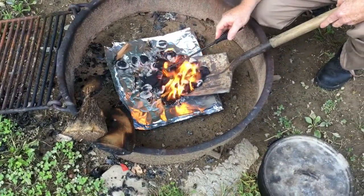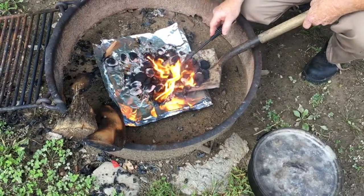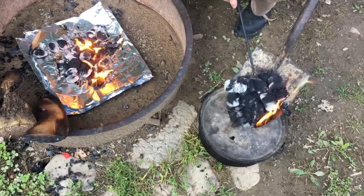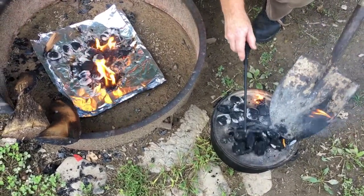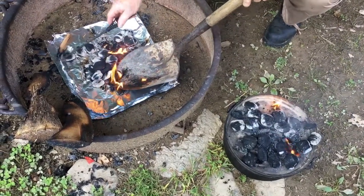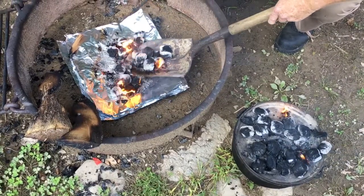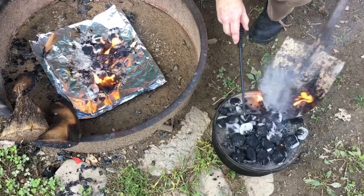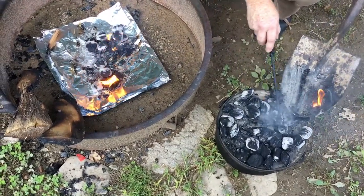Alright, Pap, now what are we doing? I'm going to put the charcoal on the Dutch oven. I'm going to leave 8 or 10 bricks on the bottom to leave heat underneath, and I'm going to put the rest on top. You can see what he was talking about, where the edges of the charcoal are kind of getting white.